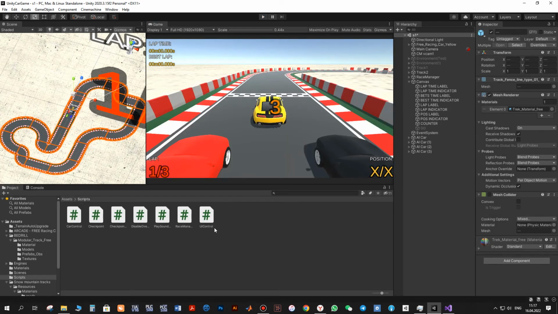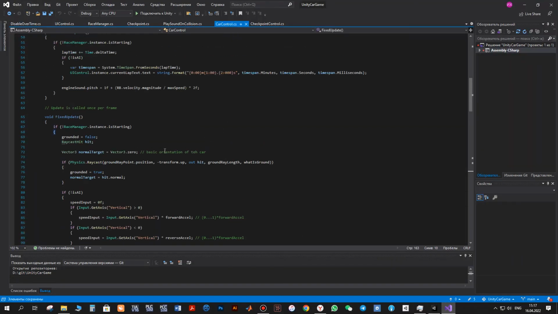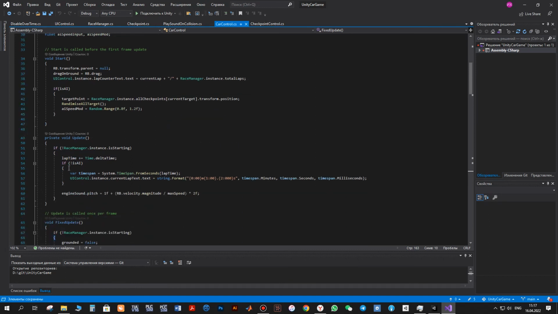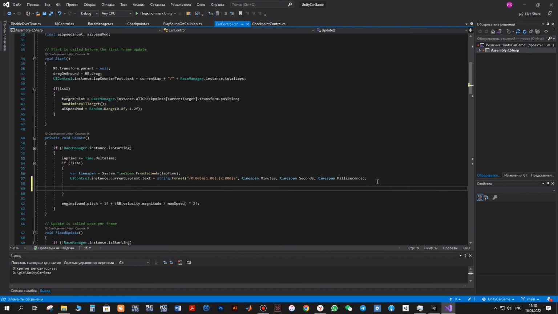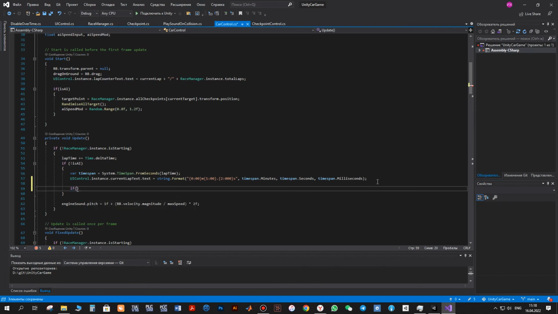So we go to the car control script for this procedure, and in update, if it's not AI, which means that it is the player car, we add checking for the input.